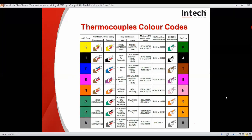Here we have the colour codings. You can see it's important to colour code thermocouples to be able to tell them apart. From country to country, there may be variations. They can have their own colour codes that may conflict with typical standards, but this table is an indicator of the common conventions.